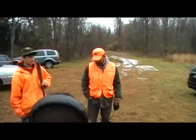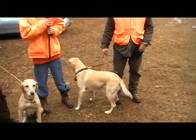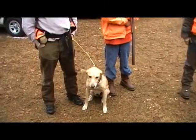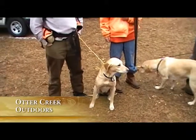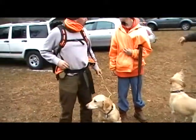Brittany here is a four-and-a-half, five-year-old yellow lab. We've got Newly, a six-year-old yellow lab. Both very good flushers and retrievers. And what's your dog's name? Stormy. We've got Stormy coming out.